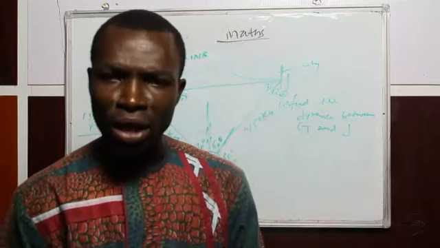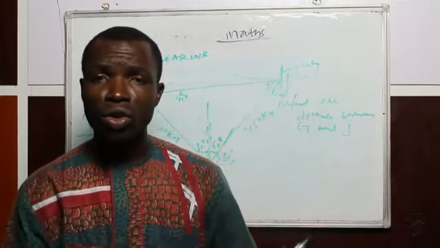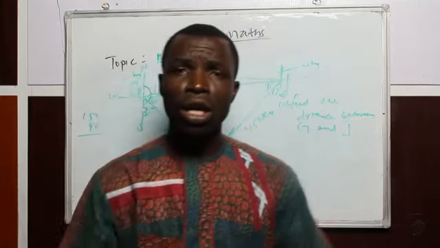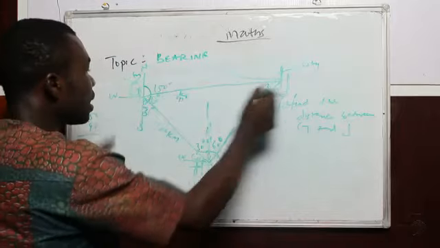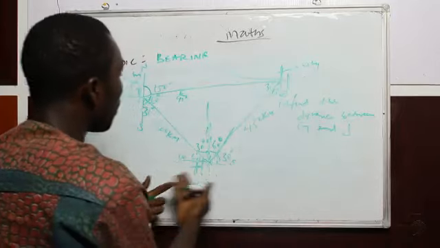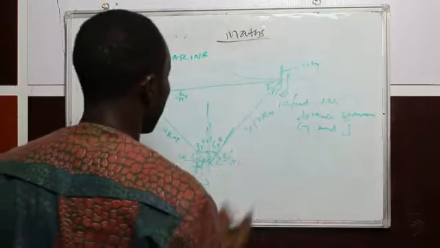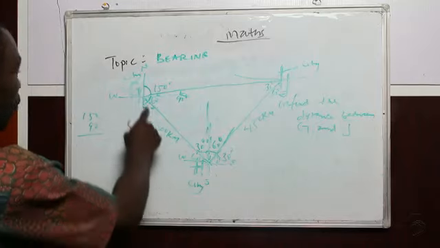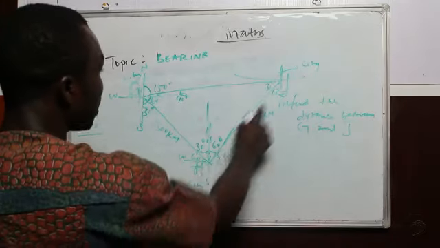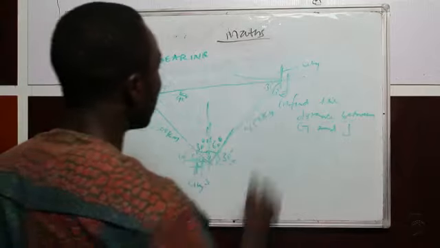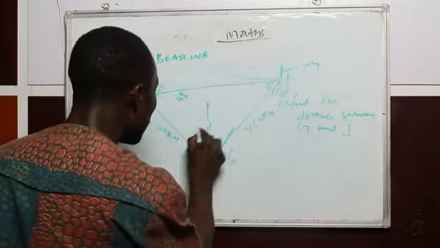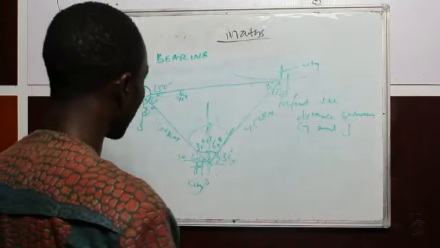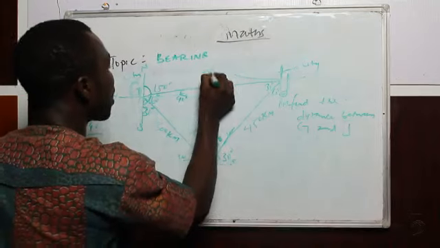But if we want to go further, we have to apply what is called cosine rule and sine rule. We have to find the sides, because this is a triangle. When you look at it, it forms a triangle. So we are looking for the side. This side is known. This side is known. The angle is known here, because the alternating angle that forms 60 degrees gives 60 degrees, and 30 degrees gives 30 degrees. So we know the angle here, and this 90 degrees is facing this side here. But we don't know our x, because this is our x.